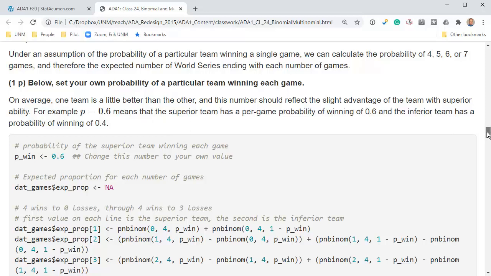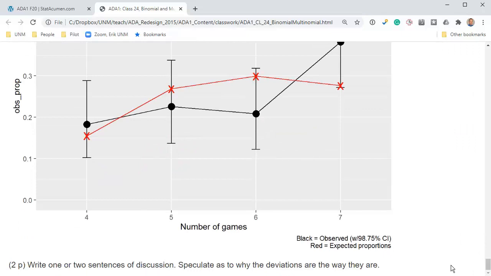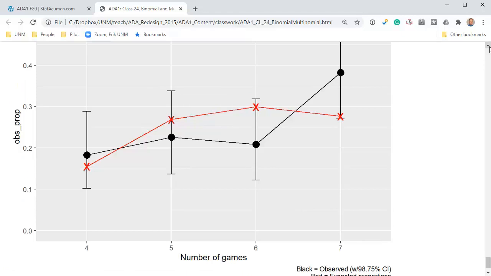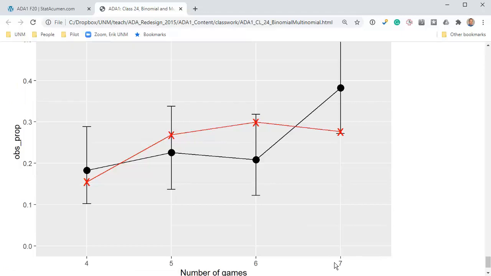Okay. Something that I'm sort of skeptical of is, do they play 7 games because they can? They can make a lot more money on ticket sales. I don't know what happens to the tickets for people who buy a ticket for the 7th game of a World Series and then that game is not played.